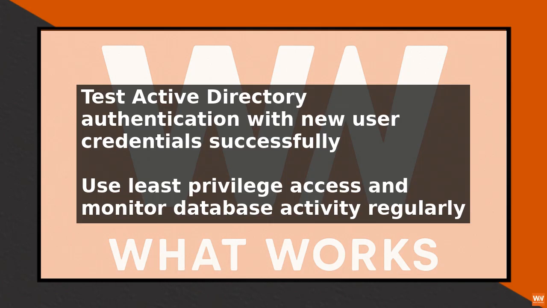Best practices include using least privilege access, regularly reviewing and updating user permissions, and monitoring database activity for suspicious login attempts. By following these steps, you can ensure secure and reliable authentication for your Azure SQL database using Azure Active Directory. This approach provides a robust and scalable identity management solution for your cloud-based database.